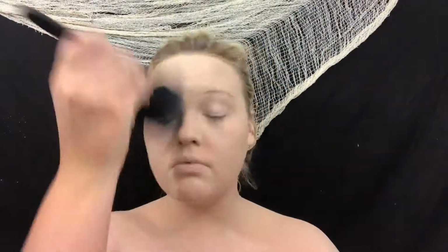Our base first. This piece of paper is going to become y'all's best friend, but first we're going to pat on some translucent powder to set everything on our face.